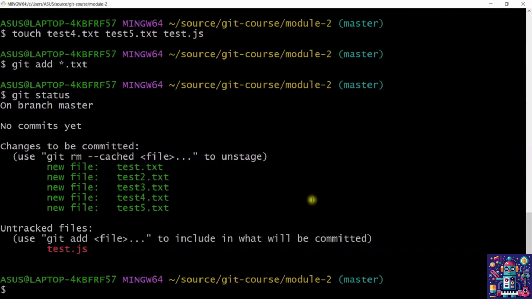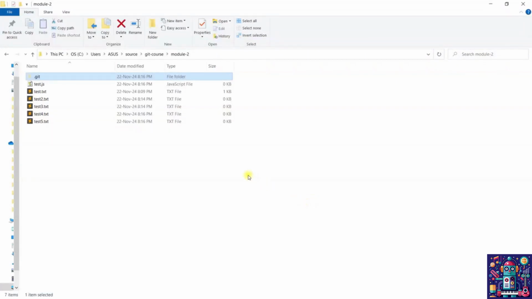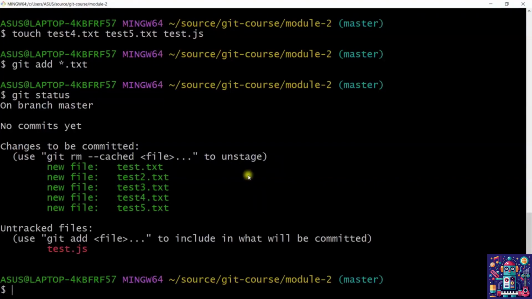And also it is important to note that no matter how many changes, how many git adds, how many commits, or whatever we do, we are never going to change our files. Only when we have the situation of a merge conflict, which we're going to see later, but in general, doing git adds and all of that is not going to change any file.